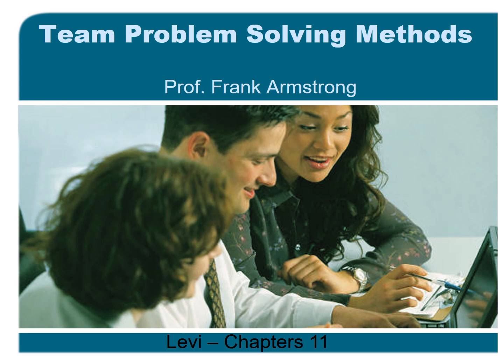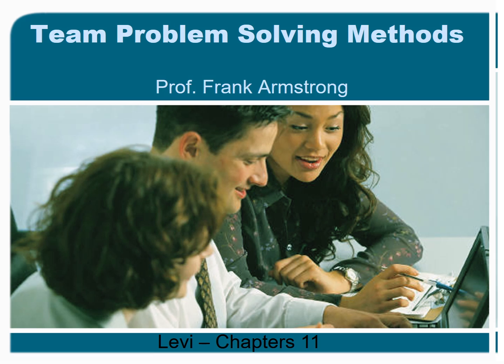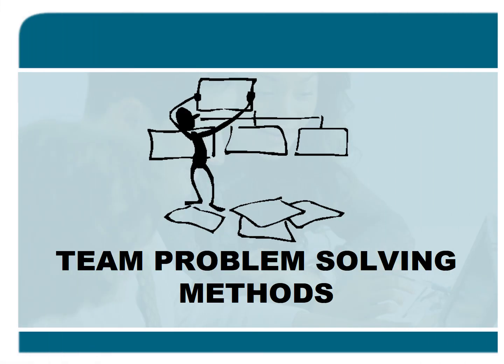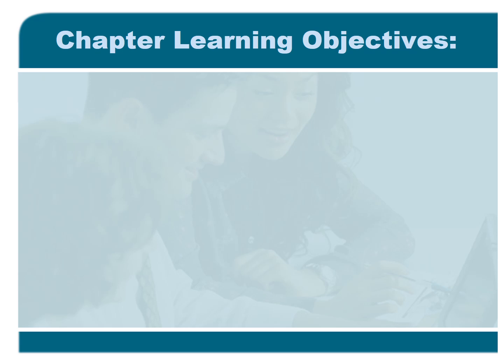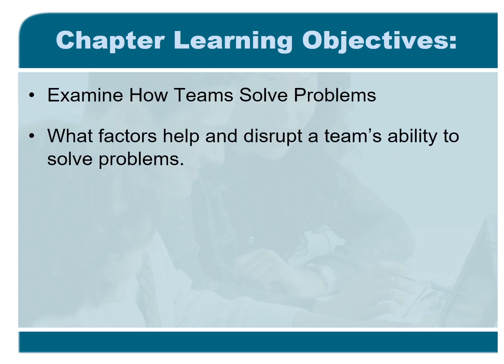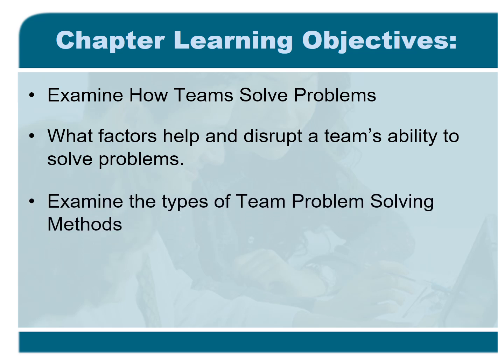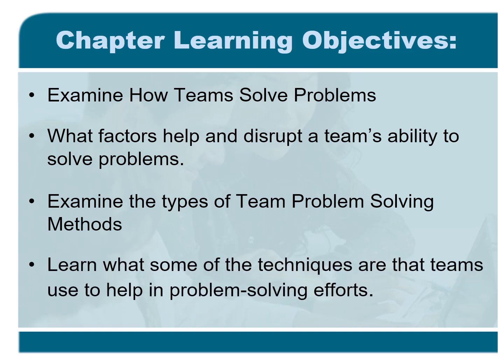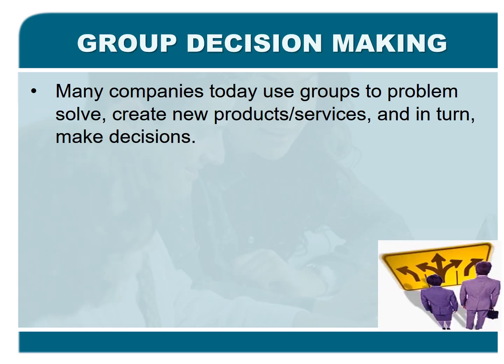In this particular team dynamics section, we're going to look at team problem solving methods. So, what we're learning here is how teams solve problems, what factors help and disrupt a team's ability to solve a problem, examine the types of team problem solving methods, and learn what some of the techniques are that teams use to help in problem solving efforts.